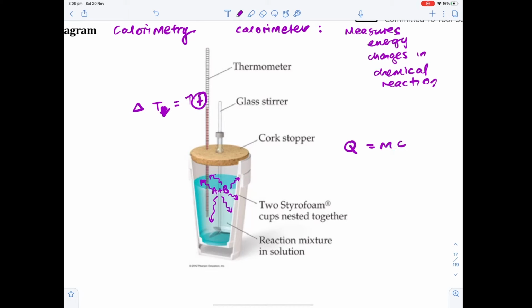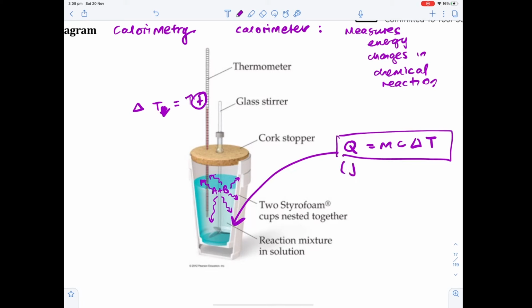Okay? Now what you're going to do is you're going to apply these 2 formulas. Q equals mcΔT will be your first formula. This is solely to do with the water in that vessel. Q represents the energy that water has absorbed. That's what Q is. Energy water has absorbed. And it's typically you calculate it in joules. Okay? What would m be? Yeah, the mass of water. It's the mass of water in this calorimeter. So you would have pre-weighed, let's say, 200 grams of water. So what would you sub in for m? 200. That's it. What would you sub in for c?